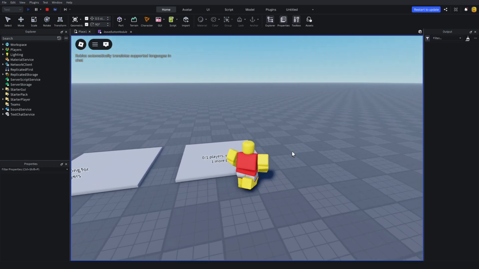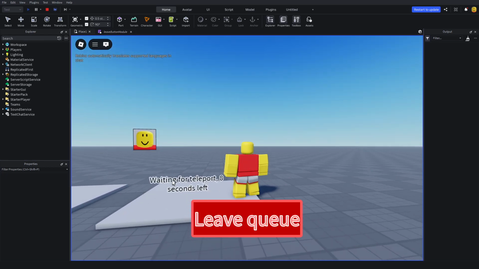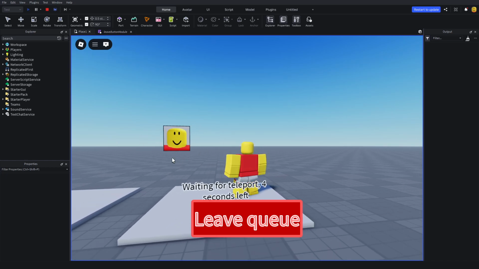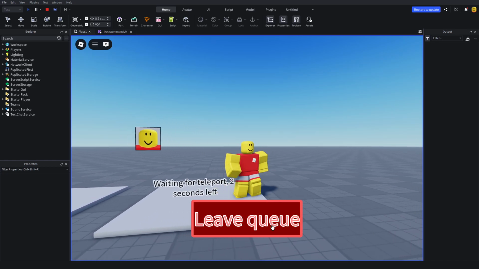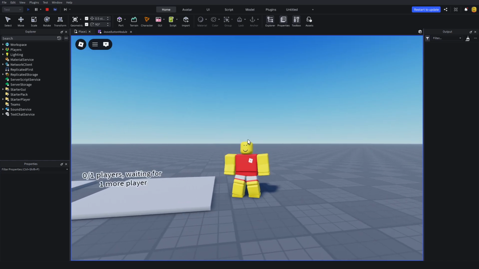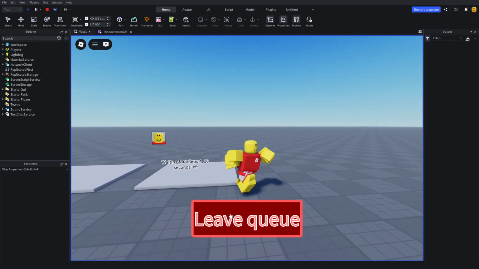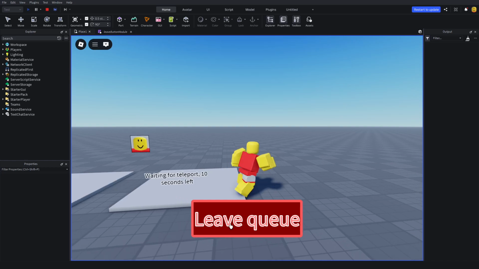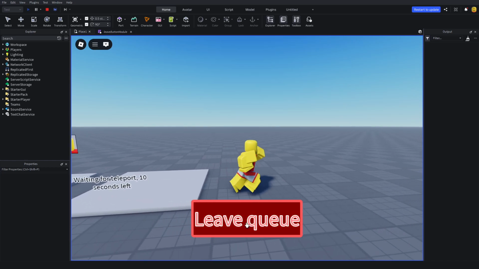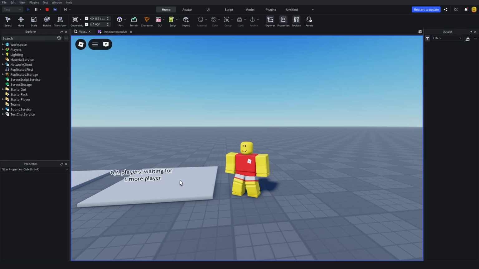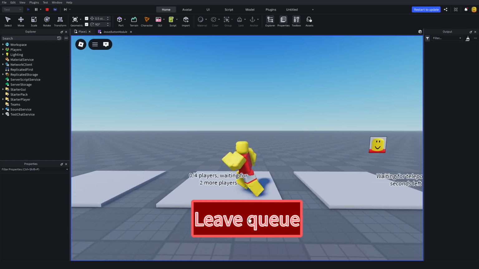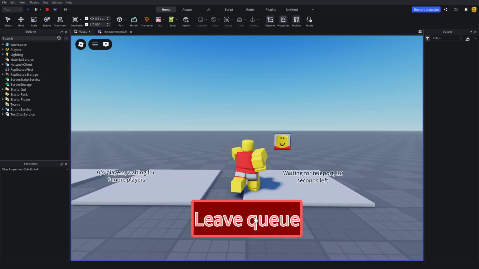If I go ahead and touch this, as you can see, it's going to say waiting for teleport, and it's going to start counting down. Also, you can see my image there, with a nice border. I have a leave queue button. If I click this, it does dequeue me properly, and then I can just queue again, as you can see. Now, let's try some other edge cases, such as what happens when you reset your character, leave the game, or try to touch other stuff. In this case, nothing happens.